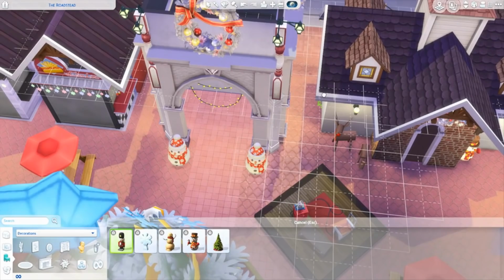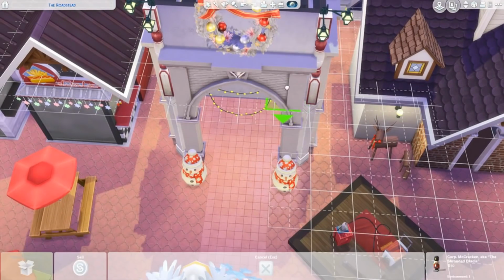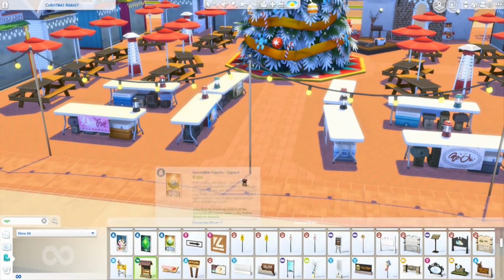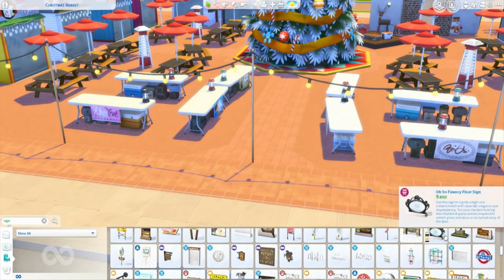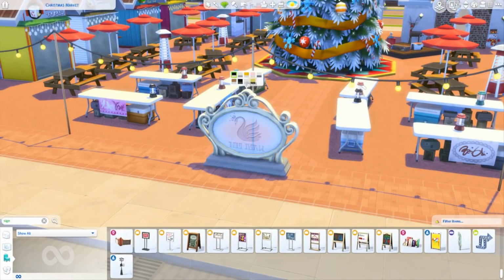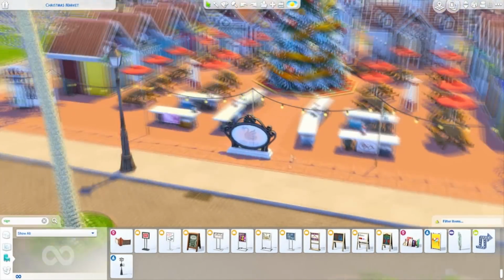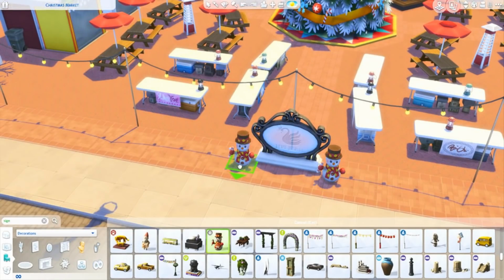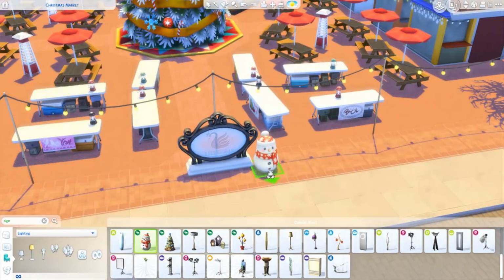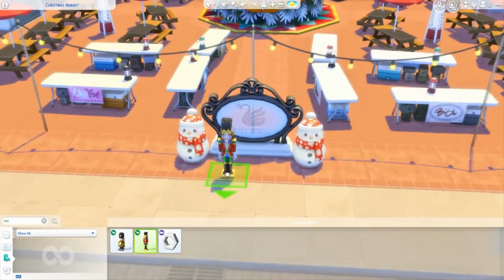So we're just adding in a couple more finishing touches over here with some nutcrackers and some benches, and I also put in a sign over here in front just to inform people about this place. I couldn't find an actual Christmassy looking sign, so I ended up with this one that came with Get Famous. I also flanked this with some snowmen and some nutcrackers as well. But I think this is going to be it for this build.